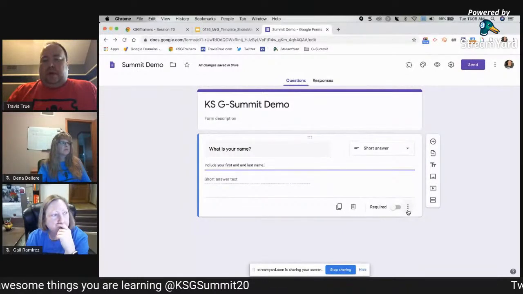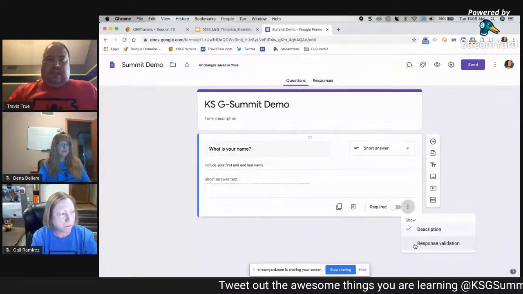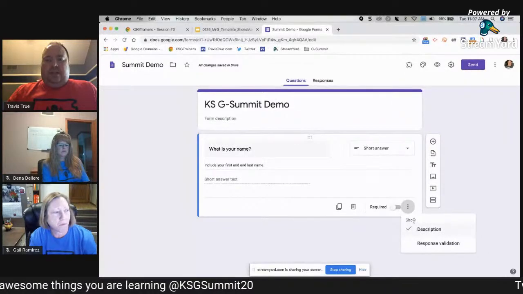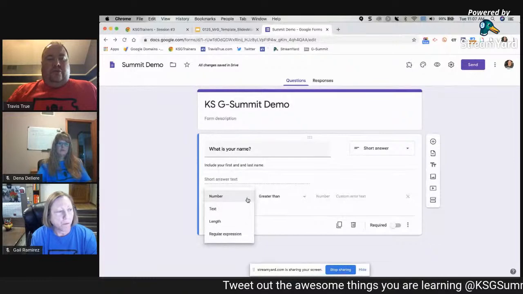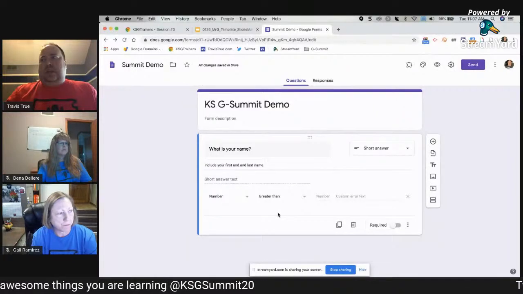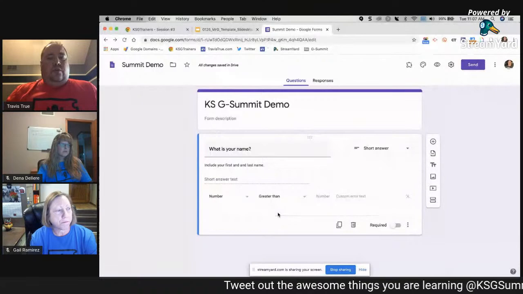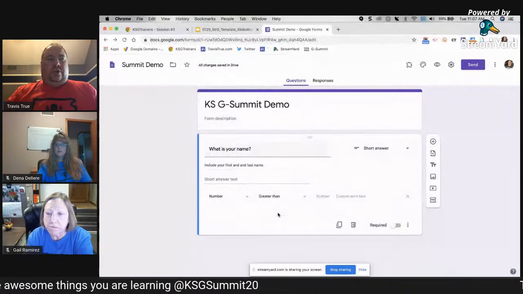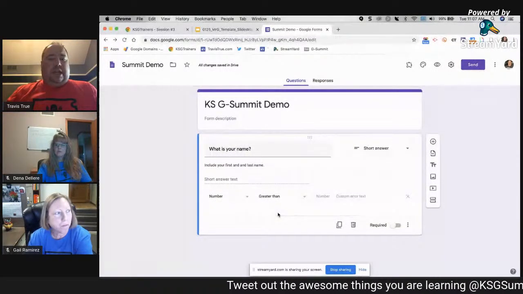Also, under the More button, there are advanced settings that are specific to each question type. In the short answer, under response validation, you can actually create rules for the answers. If you've ever done an online digital breakout with a Google form, where you have to type in a certain word or a certain combination of letters and numbers, response validation is how that's happening.